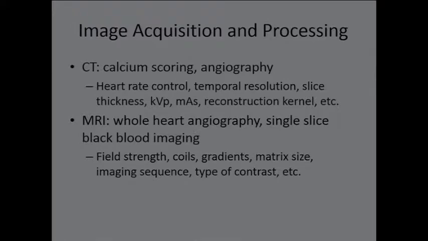And as well, although MRI is not used very often clinically right now, a lot of us are playing with whole heart angiography and single slice black blood imaging, and similarly it's very important to be aware of all the different parameters that affect our voxel size and our contrast.